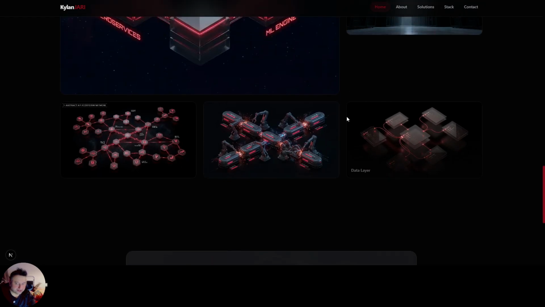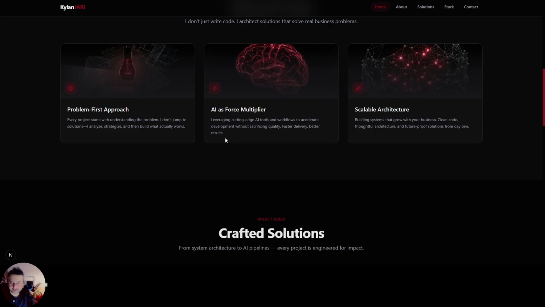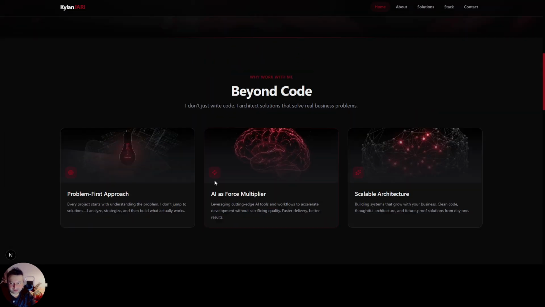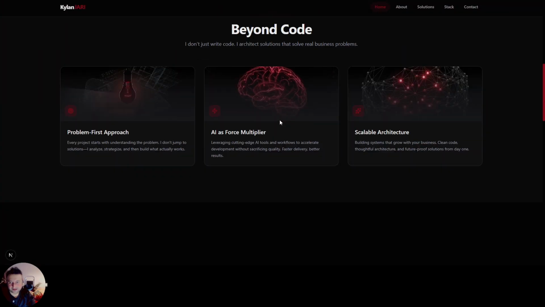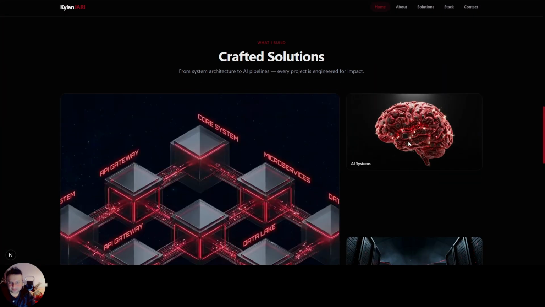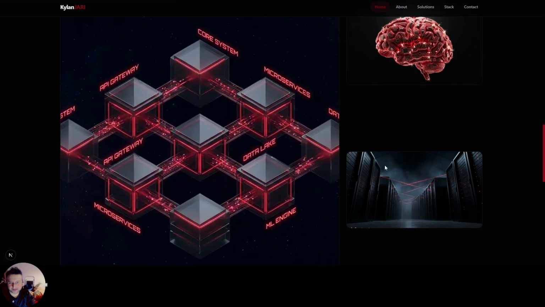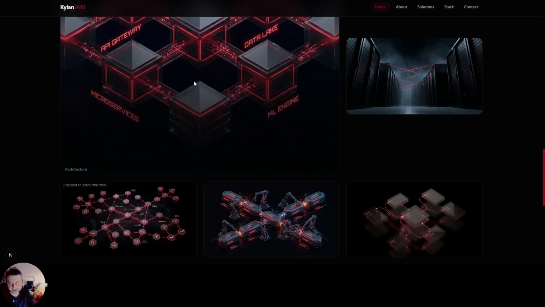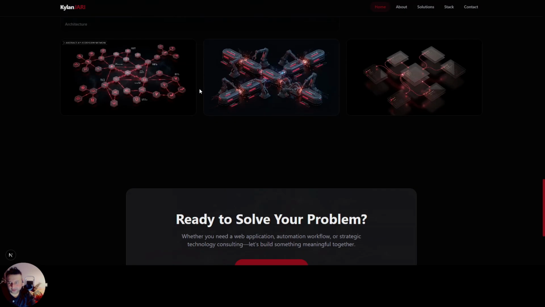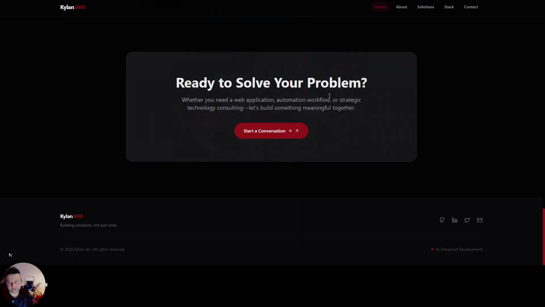This does not mean anything, but until here, I really like it. This one is amazing. But this one: AI systems, infrastructure, and then architect. Okay, not bad. API design, automation. And then we have data layer.